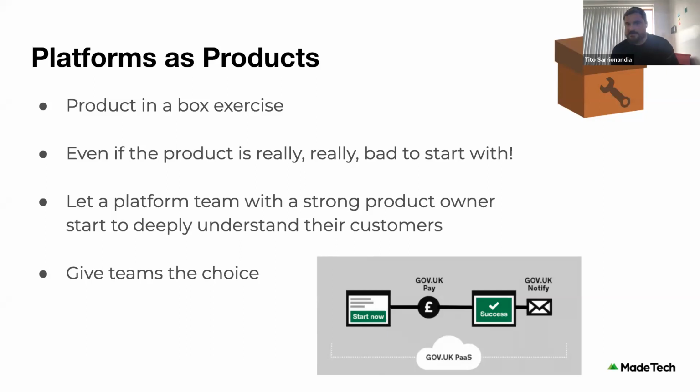And I want to call out Government Platform as a Service here, because if you check out their published materials, or if you're working in government, check them out on the CrossGov Slack. So I think they are by some margin the public sector's shining example of a team whose customer is engineering teams, but who are really nailing this idea of being a platform and having a product proposition. That really shines through from all of their documentation. And if you've got a similar situation, I recommend checking that out.